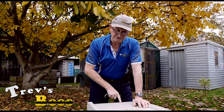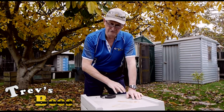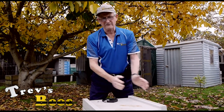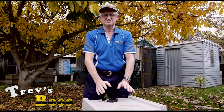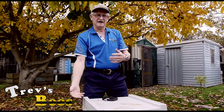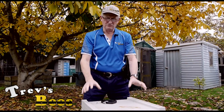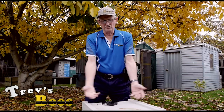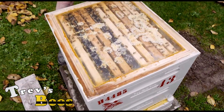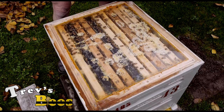How do we know that 20 kilos is a good weight? A month ago I weighed this hive and found it was 19.6 kilos. At that stage I went through and took all the varroa strips out, going frame by frame through the whole hive. I know it had about nine frames of honey in the three-quarter depth box on top, and about four or five frames of honey in the bottom plus honey around the brood — so probably 15 or 16 frames total. I can also look in through my hive mat and there are a lot of bees in here. All in all, this hive is really, really healthy.